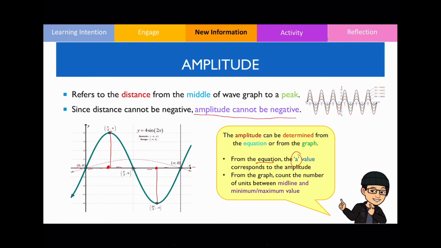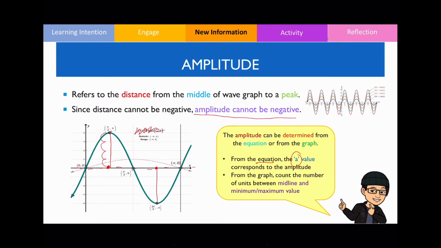So that's pretty easy. However, if they decide to give you a graph without the equation, then you're going to need to do something else instead. You're going to have to count the number of units between the midline and either the minimum or the maximum value. So for instance, let's say that this wasn't given to us over here and I had to find this out. In this particular example, because there are no vertical translations, this is a bit easy. I can clearly see that it moves up 1, 2, 3, 4.